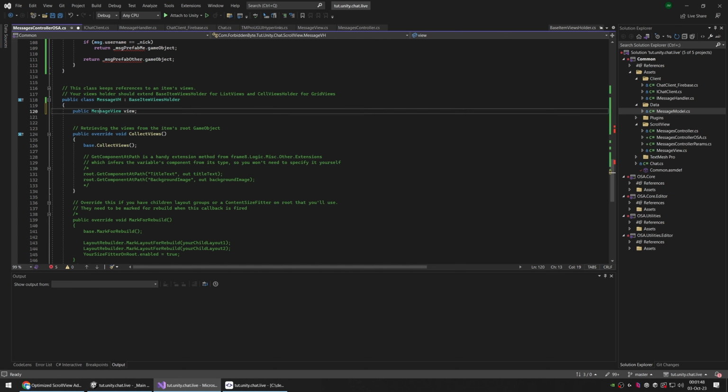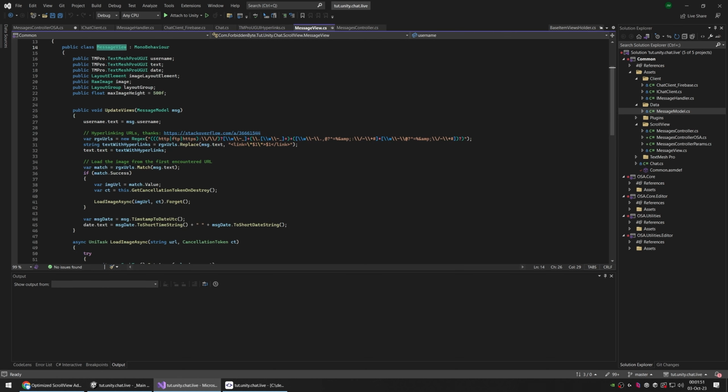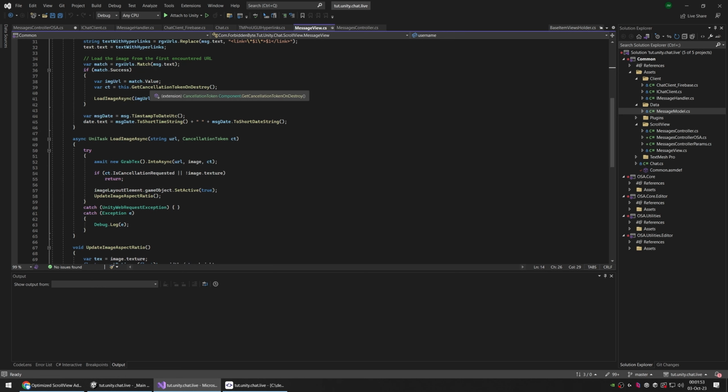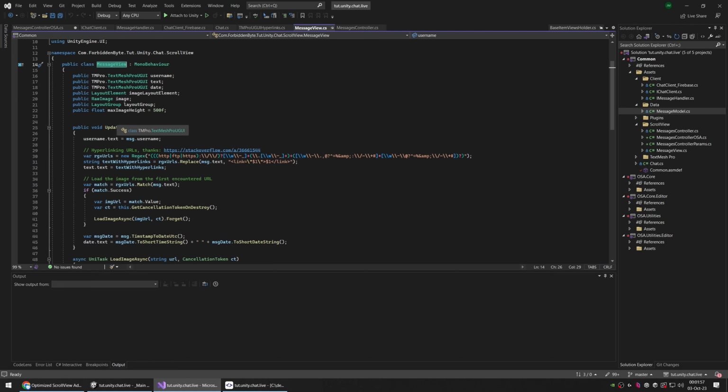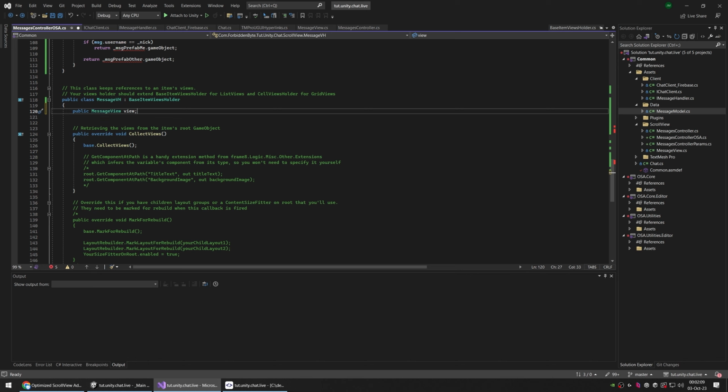And the nice thing is that we can preserve all of our logic here, and we don't have to do any code rewriting. All of the references here will work fine because we are not touching this. So we're just declaring the component. Like previously, this message view was our views holder, right? But now this is the views holder, just conceptually on a high level.